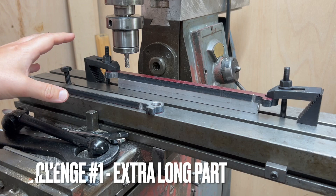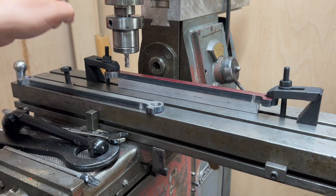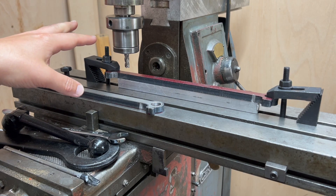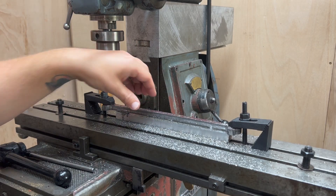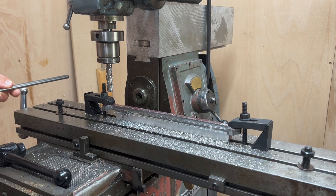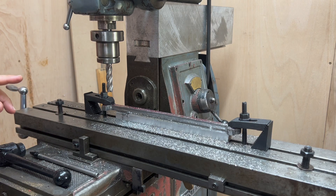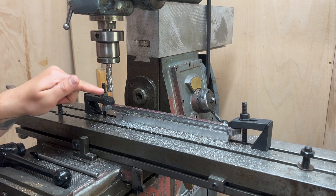The first problem I come to is that I don't have enough travel to get this table up high enough for the milling cutter in this position. I originally had it clamped in the vise with pins through the coupling rod holes, and I was going to go across the top surface of the coupling rod, then flip it 180 degrees and do the other side. I think that would have been a good idea, but I just didn't have the support and the rigidity in that arrangement. I think this should work though.